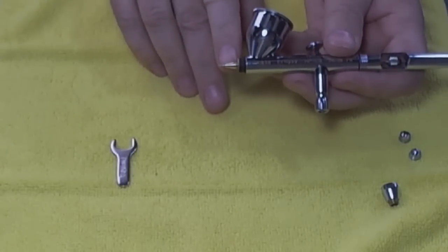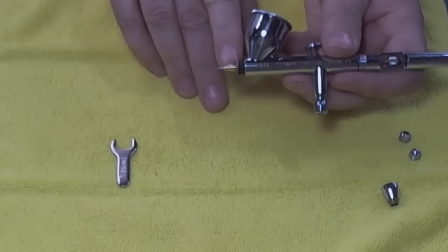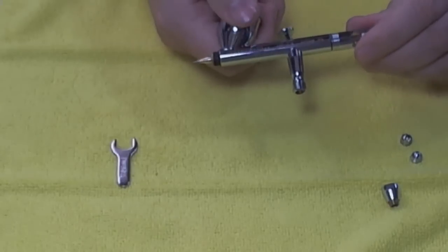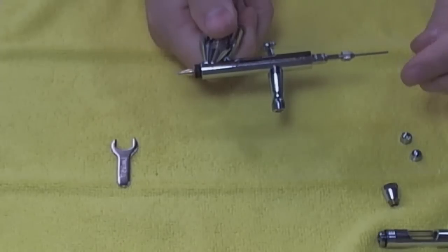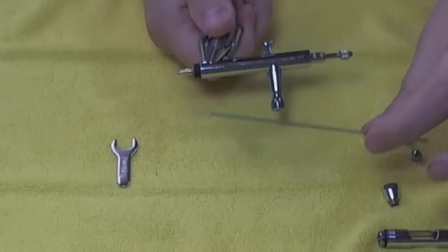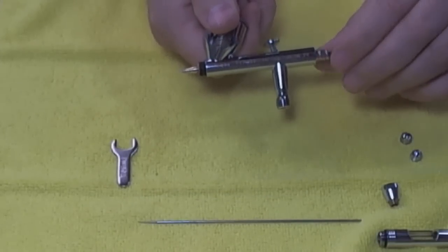Now, this piece here, of course, is our needle cap, or pardon me, our nozzle. This is our 0.35 nozzle tip, and that is what the needle rides in and gives you, of course, everything that you desire for paint coming out the end. Now, we're going to take off the handle, and we'll get at the business end of the airbrush. We have the needle chuck right here. We want to loosen that when taking out the needle. You can take out the needle straight. Try not to bend that, because if you bend that, you're in deep, deep trouble.